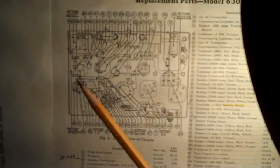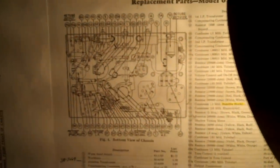And I'll give you an example. This radio is supposed to have three bakelite blocks. Now, bakelite blocks are these. There it is, the bakelite blocks. It's supposed to have three of these. Supposed to have one right there, another one right here, and the third one is down here under all this stuff. Unfortunately, this one here is missing. The only bakelite blocks I have are here and here.